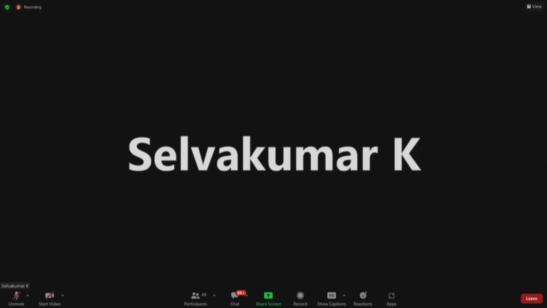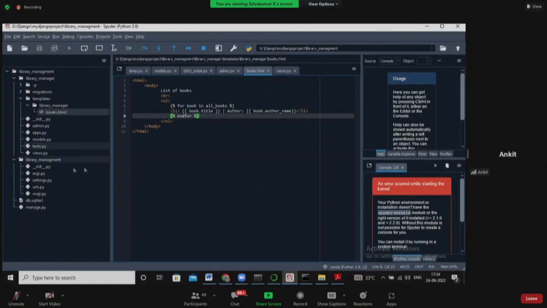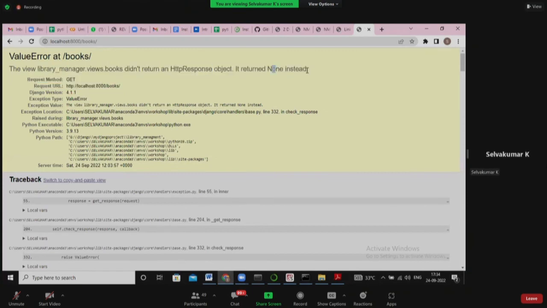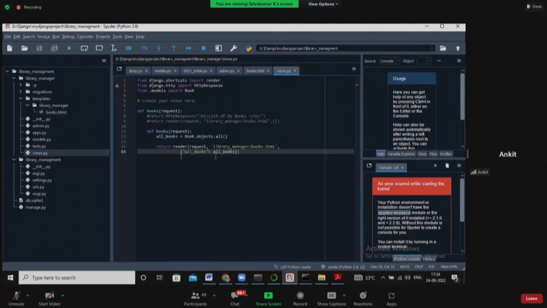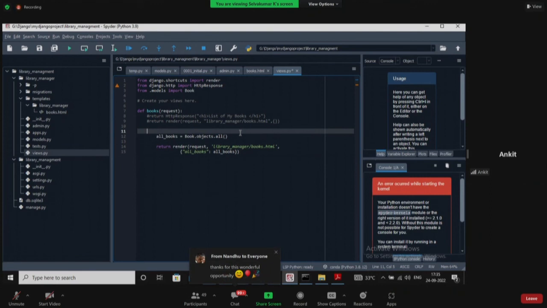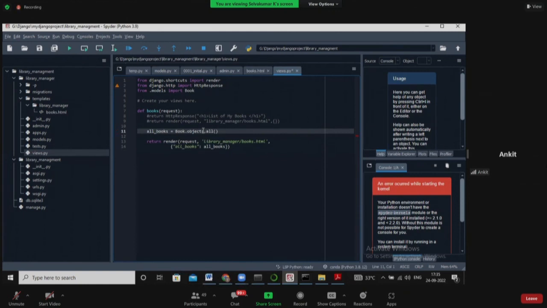Sir, I will share my screen, please. Okay. Sorry, what was the issue that you were having? Library. Right, so please go to your views.py. Your views file. Right. So you have defined a books method upstairs, but you have again defined a books method here. So both of them together are causing a problem. Please fix the indentation also now that you have done this. So, correct. And it should work.